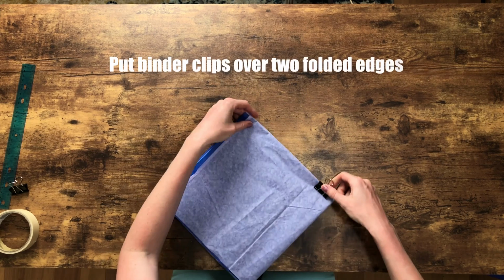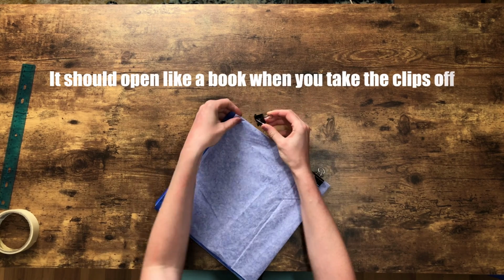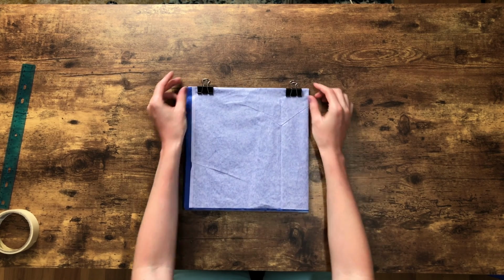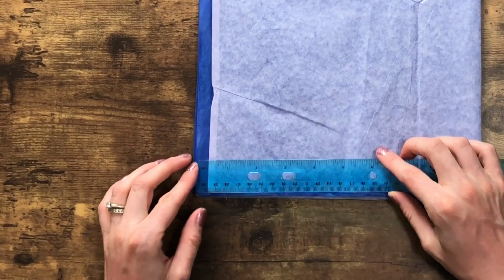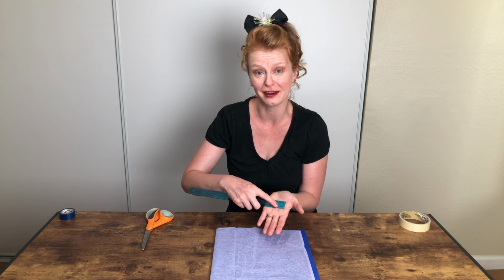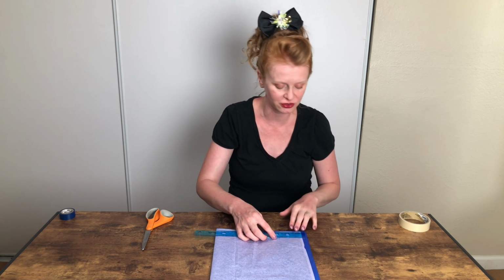Okay, so I am just going to grab these 2 little binder clips, kind of smooth it out, and clip these at the top, just so everything stays together, just like that. I measured mine for the other one that I already pre-made, and pretty much what you're looking at is about 1/2 inch. But again, you could make yours 1 inch wide. It makes no difference to me, but for the sake of this tutorial, we're gonna do 1/2 inch.